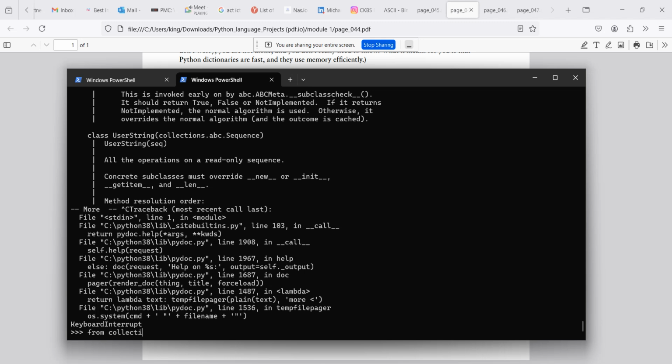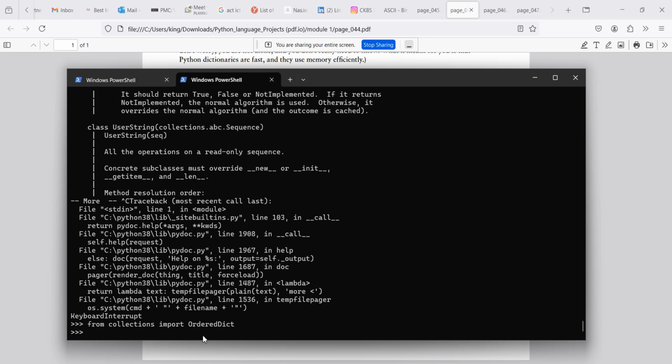So from collections, now I say import OrderedDict. It means that I only need OrderedDict. You can see that all the other classes that were imported, I don't need them. So I will just import OrderedDict like this. Okay, now I've imported that.